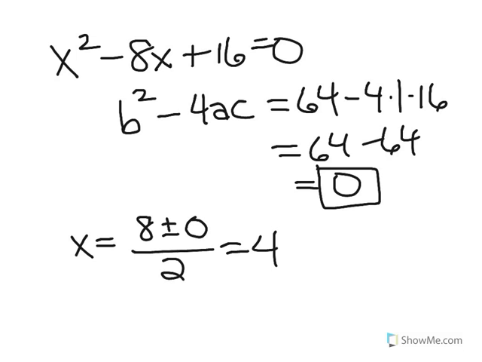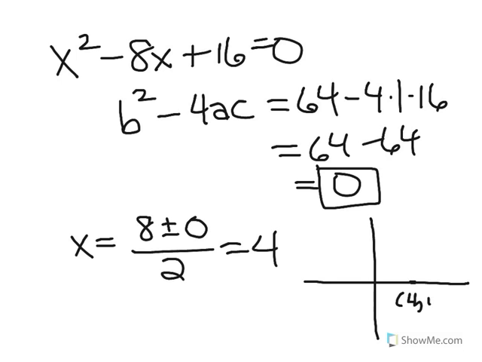That's just going to happen every time the discriminant is 0. It's going to take the plus or minus aspect of the answer completely out of play. Graphically, this parabola looks a little different from the previous one. It's exactly the same geometric shape, but this time the vertex rests where x is 4.